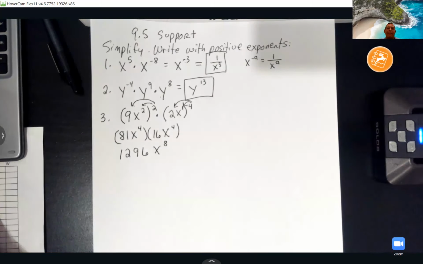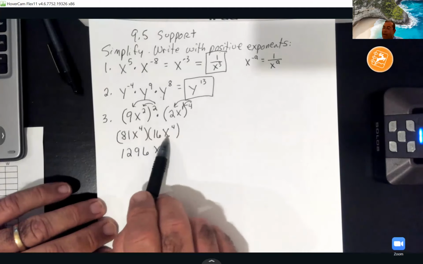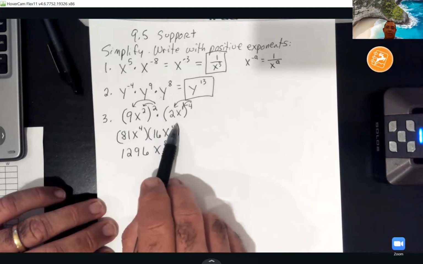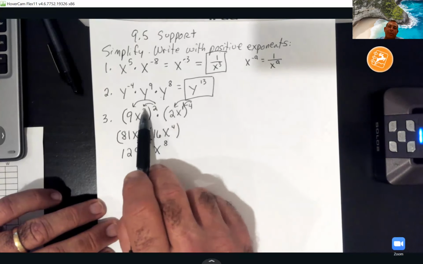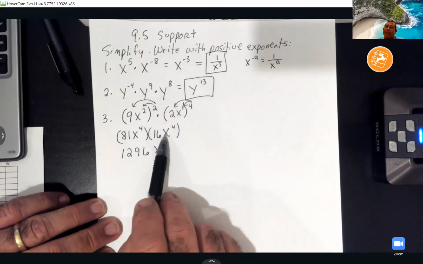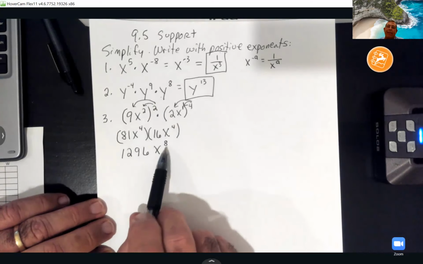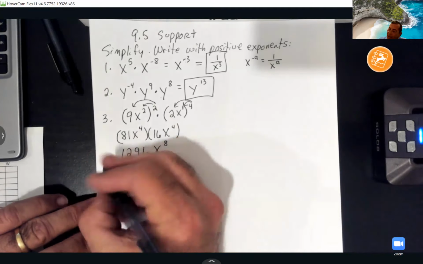Okay, I think I got it. All right, so y'all remember, when you multiply the variables, you're adding exponents, okay? You only multiply when you've got an exponent raised to an exponent. But when you're multiplying x's times x's, add those 4s and make that an 8, and that's your final answer.